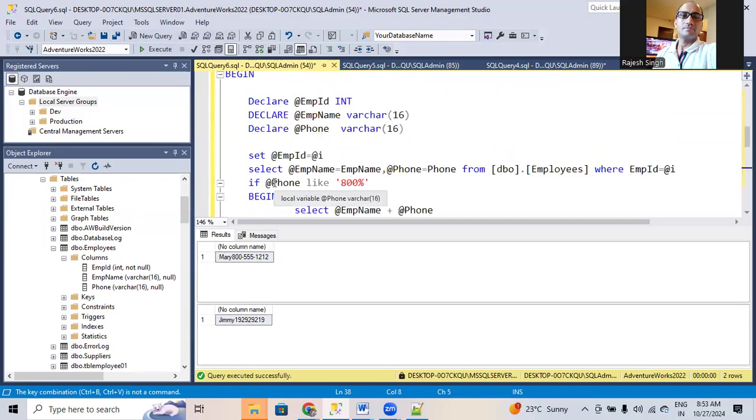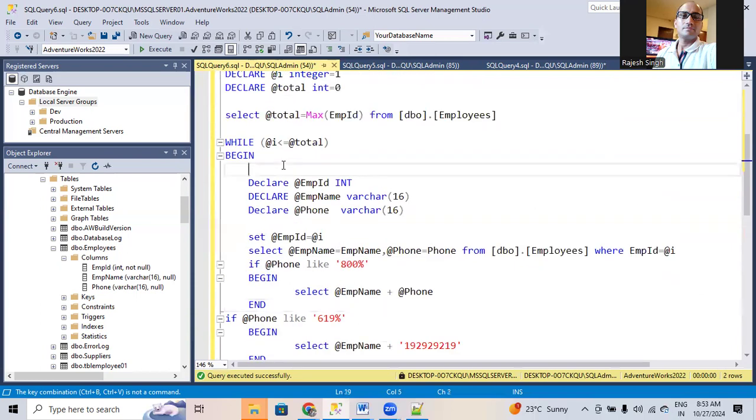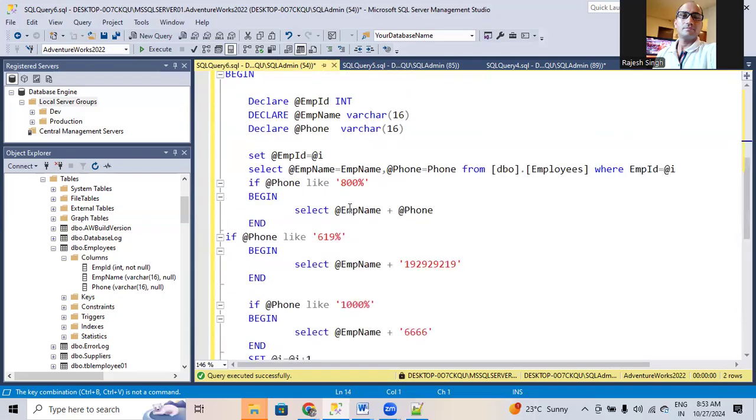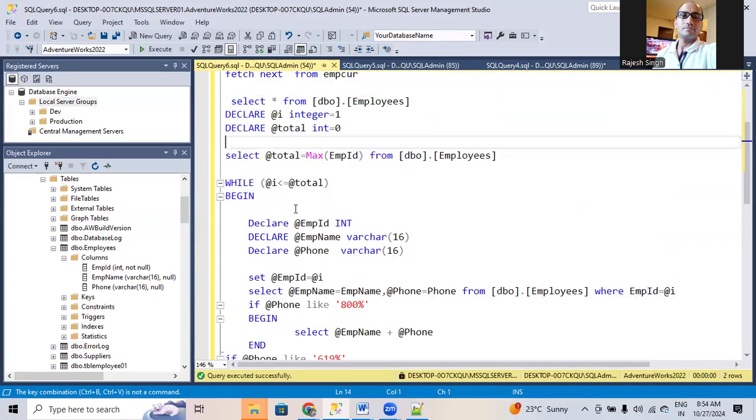Okay. So generally what you have to do as a SQL DBA, infrastructure DBA, is suggest converting whatever cursor they are using into a while loop, and they will get good performance. A while loop also works just like a cursor, row-based processing, but the while loop is not closely connected with a table. So that's why we are getting good performance.